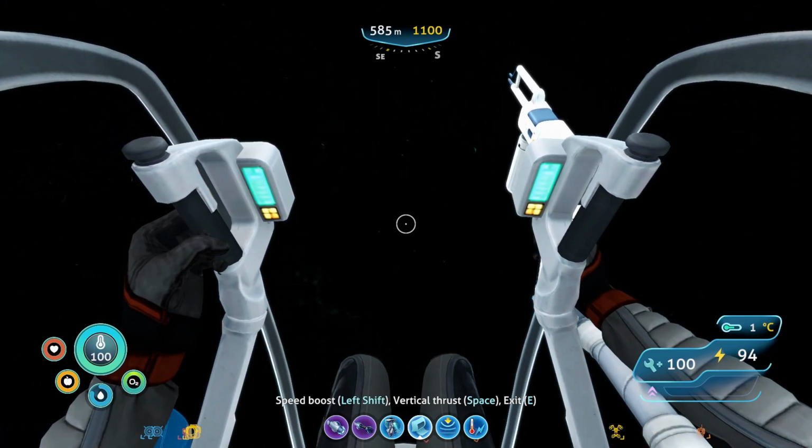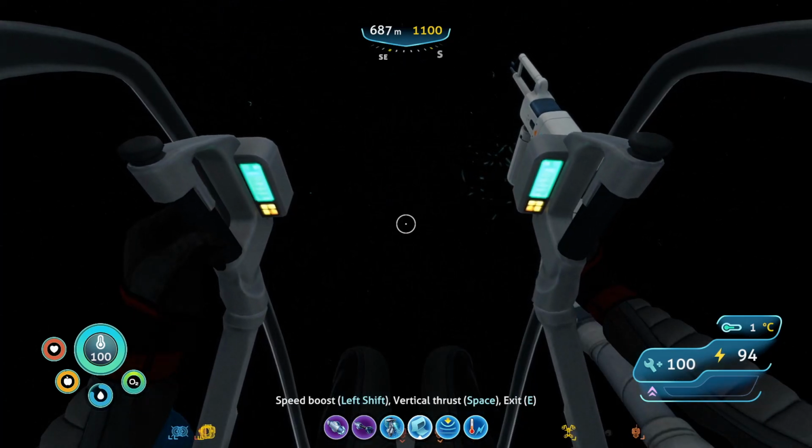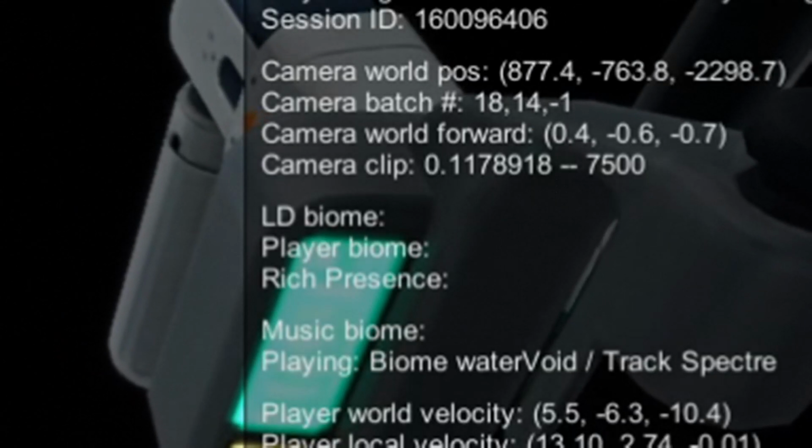Now, our prawn suit can make it to 1,100 meters before we have to start worrying about repairing, and so far everything is going pretty good. Alright, I've had no encounters with the chelicerates. We're just going out really far. I'm checking what biome we're in, and it's really weird because it says LD biome as none.